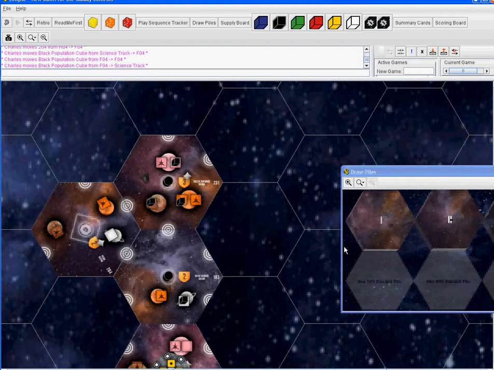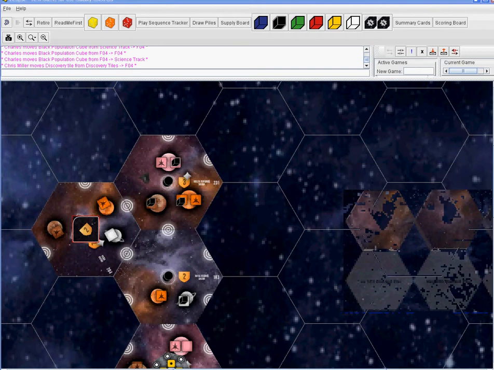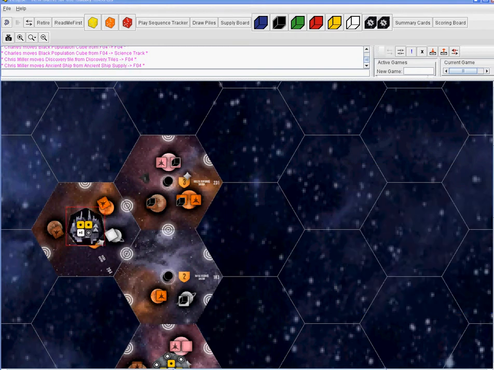Okay. So what I do in this is I'm going to go to the draw board. We're going to put a discovery tile down. And then on top of that, I'm going to put an alien. So that shows you that there's an alien there, and there's also a discovery there. But you can't gain the discovery or control that sector until that alien is destroyed. Okay. So that is going to end your action.